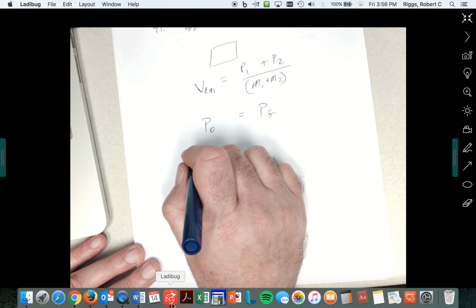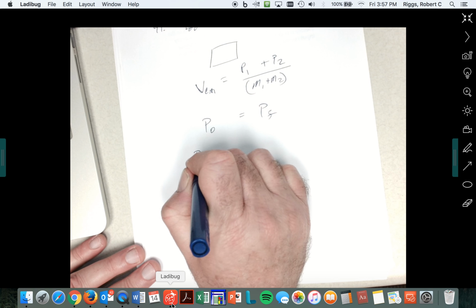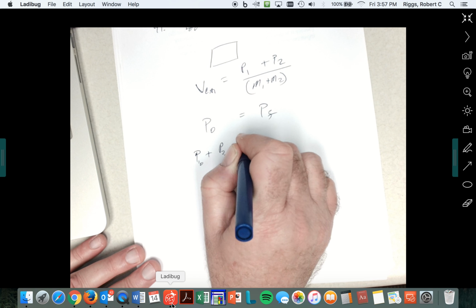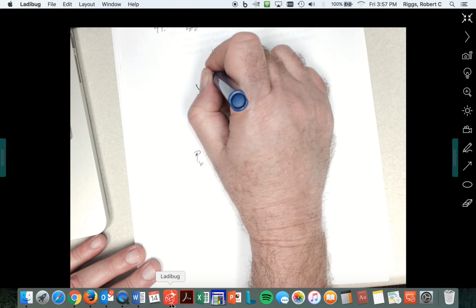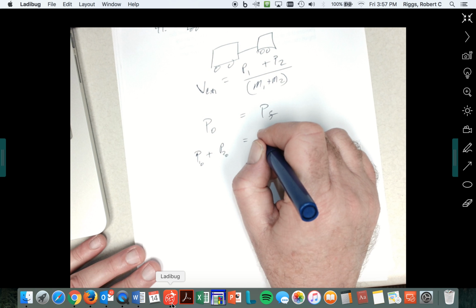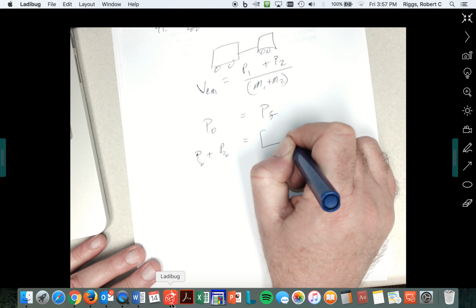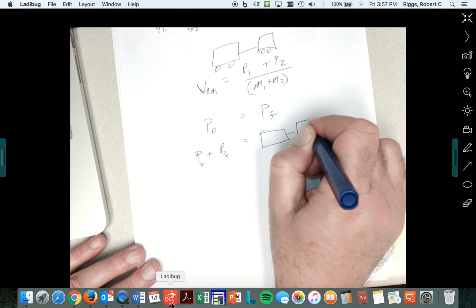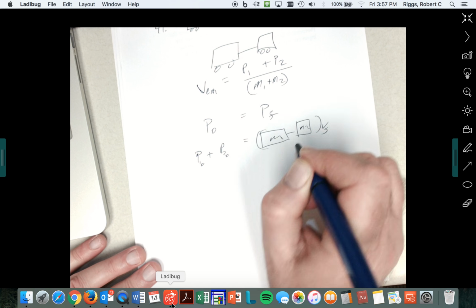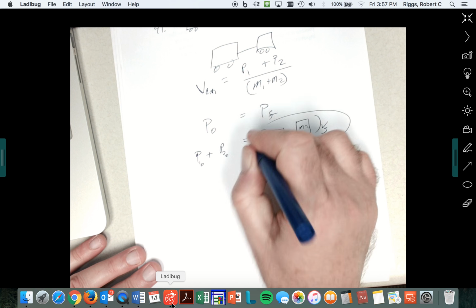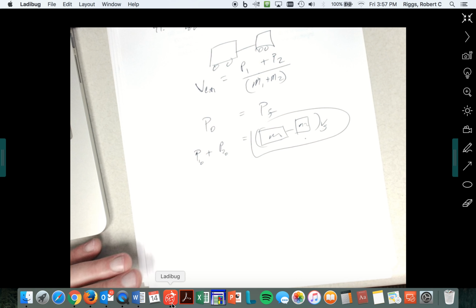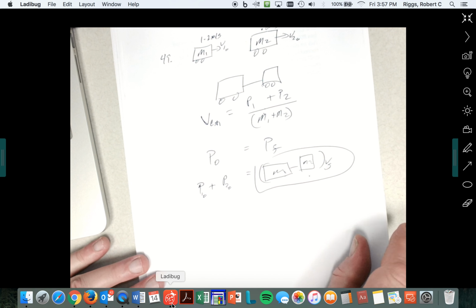The momentum before is the momentum of 1 initial plus the momentum of 2 initial is equal to, now if they're hooked together at the end, what's this going to be? All right, they're hooked together, so you got mass 1 plus mass 2 times the final velocity. You figure that out. Take that, find that velocity. I bet you it's going to be the same thing as this velocity. I didn't mean to do that, but I did.